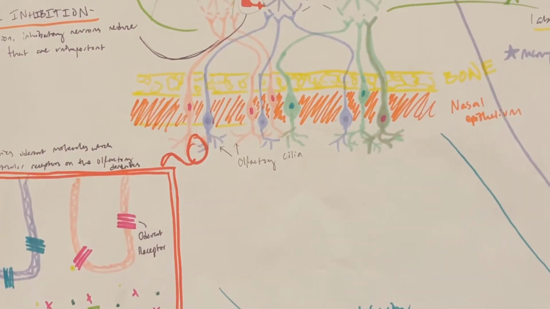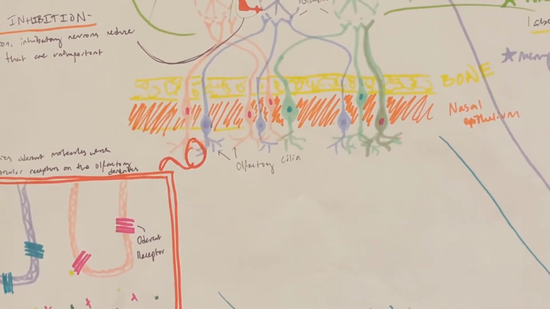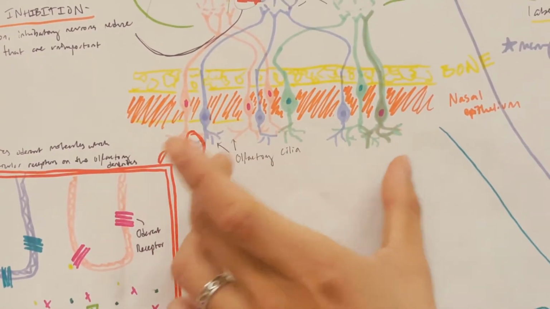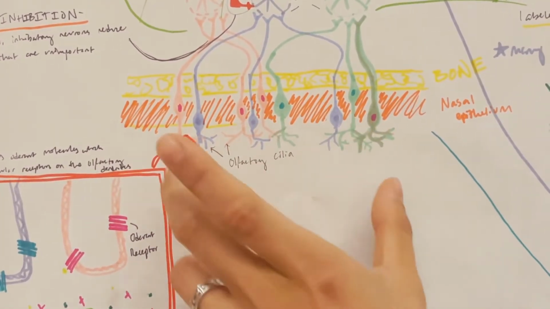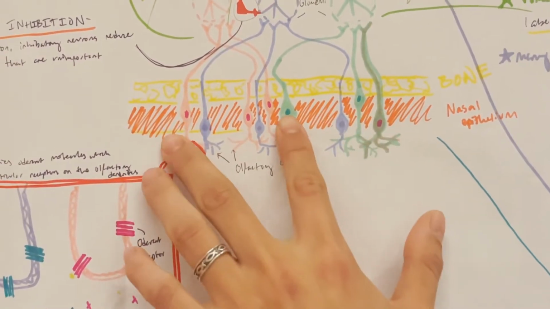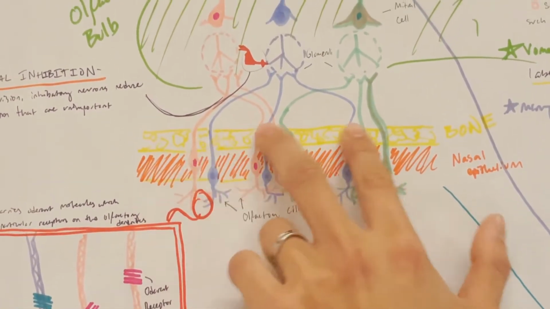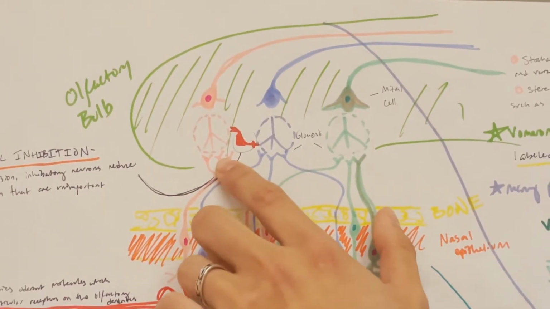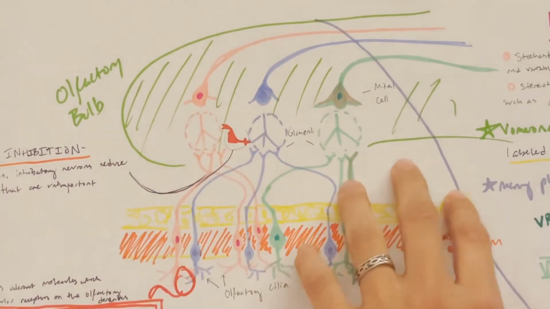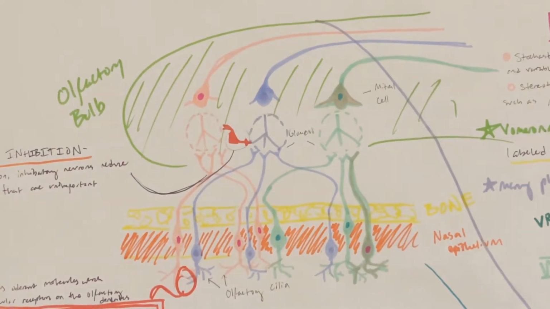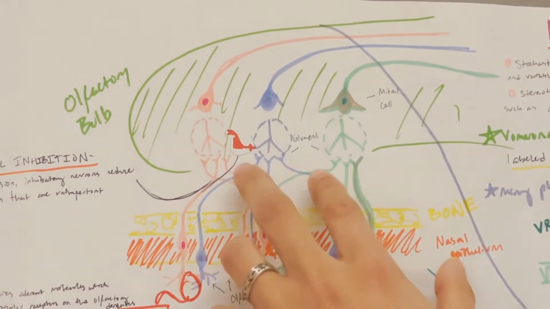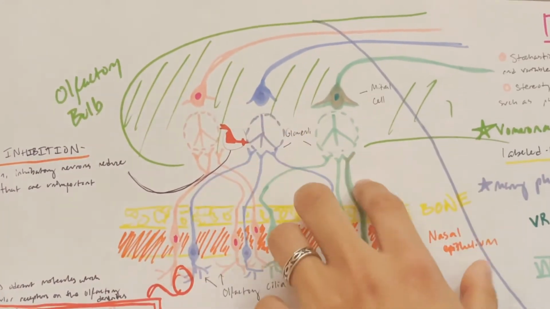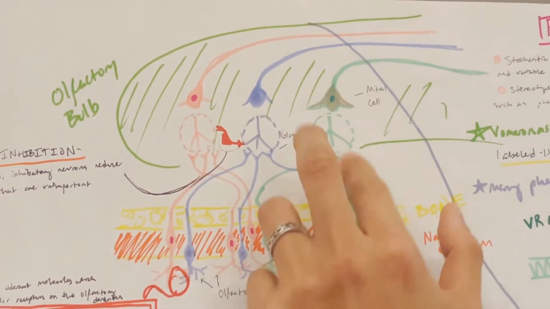So like any neuron, there's going to be an action potential traveling from the dendrites of the olfactory neurons up to the axons, and then from the axons, it's going to reach globular synapses, which are basically circular synapses. And bear with me, these are called glomerulus, and the plural version is glomeruli.